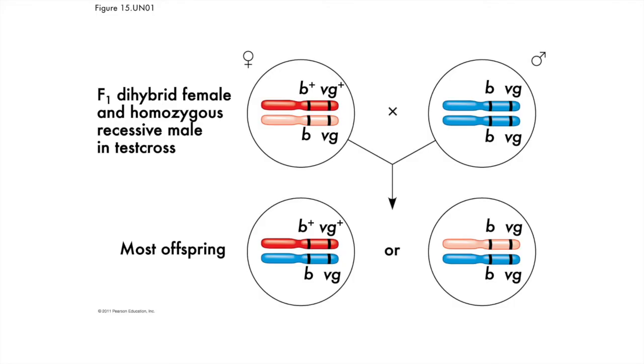When the F1 offspring were crossed, the homologous chromosomes looked something like this. The mother would pass on the gray normal wing chromosome or the black vestigial chromosome. So most offspring would either have these chromosomes or these chromosomes. Most, but not all. How did these non-parental types arise? We know the answer, you and I, because Chapter 13 is behind us. But Morgan did not study Chapter 13, so he had to figure it out on his own.